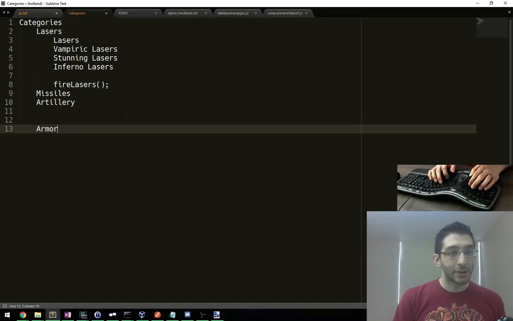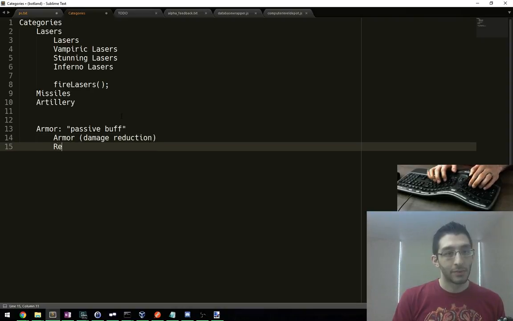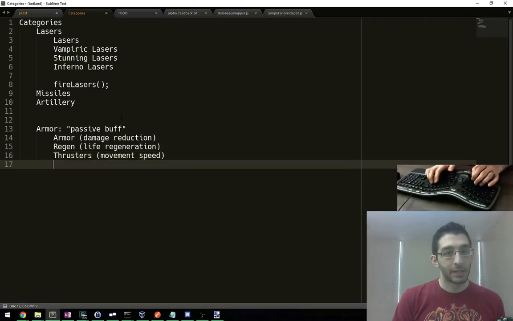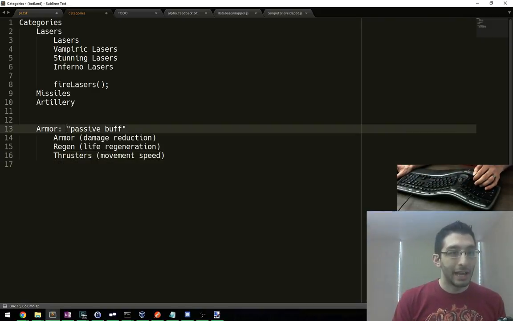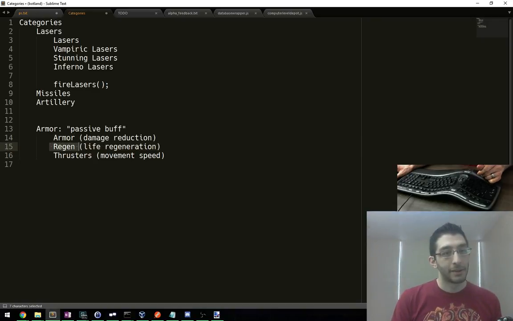But then there's a category armor. And really, what makes something armor? It's really a passive buff. So things that fit into this are armor, damage reduction, regen, life regeneration, thrusters, movement speed, and maybe some other things. And the category here is just passive buff. So if we made them all into a category, you can't equip any two of these at once. So things like armor and regen couldn't be combined.